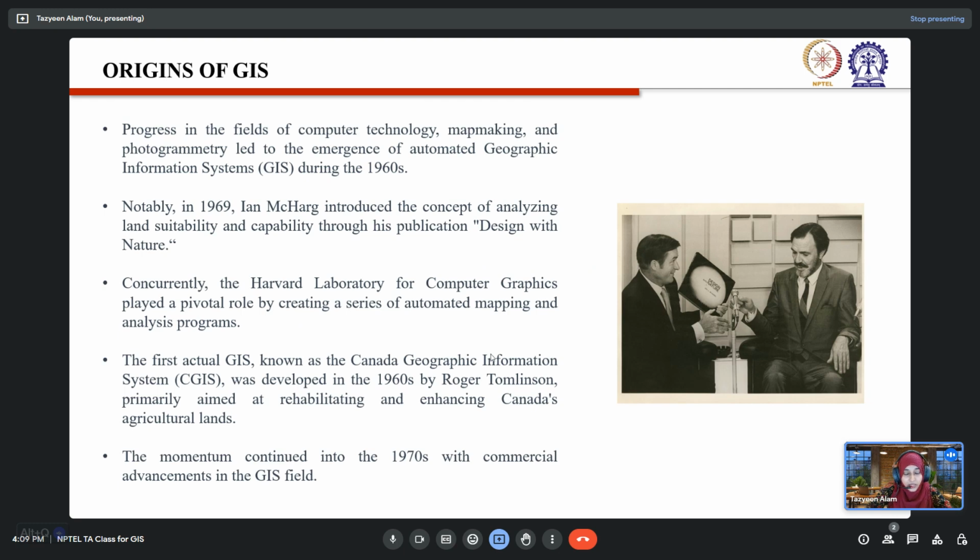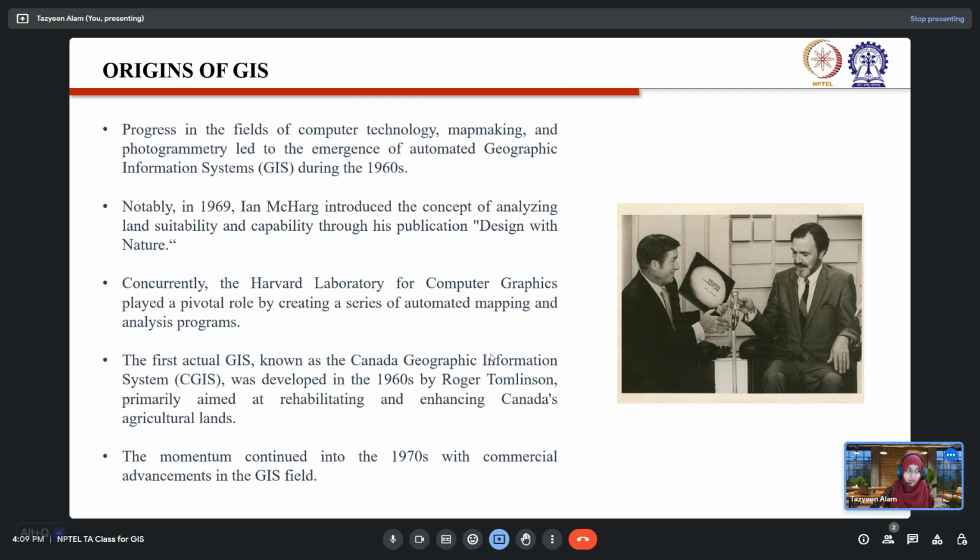I have already recommended you all to go through McHarg's book Design with Nature. It is really, really recommended in terms of graphical representations, in terms of utilization of GIS, and how you can visually explain your graphs without writing too much content about it. So whatever maps or graphics you get as an output of GIS, they should be self explanatory, even though you have to write text about them.